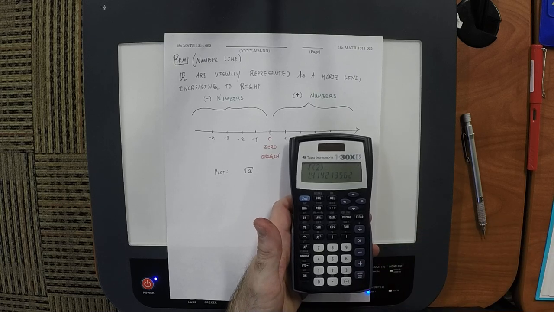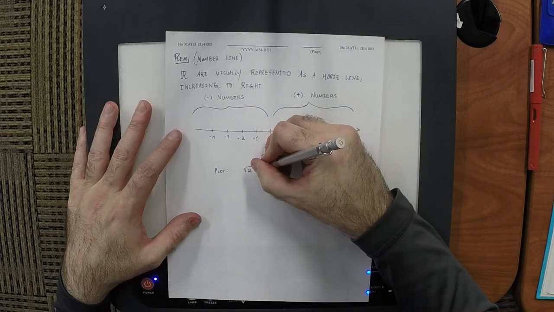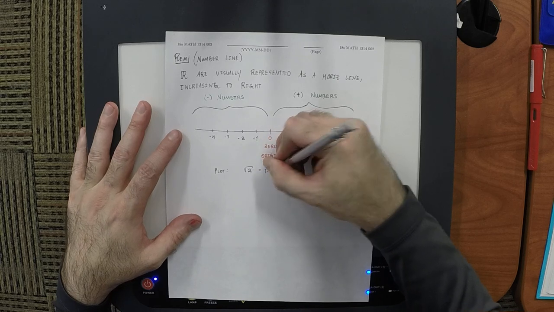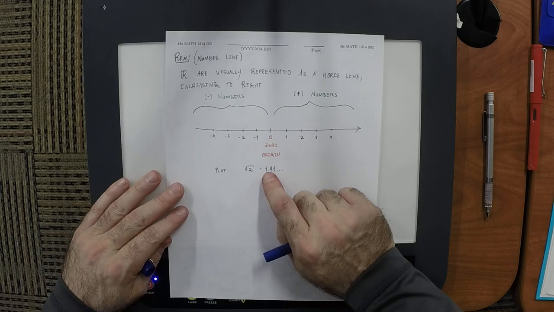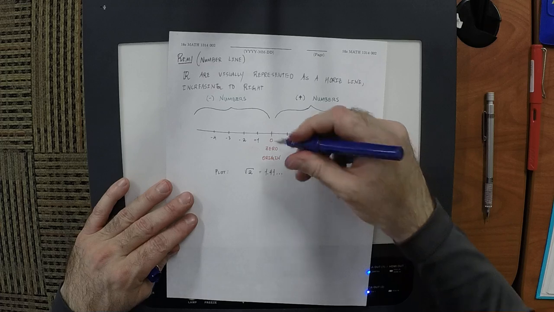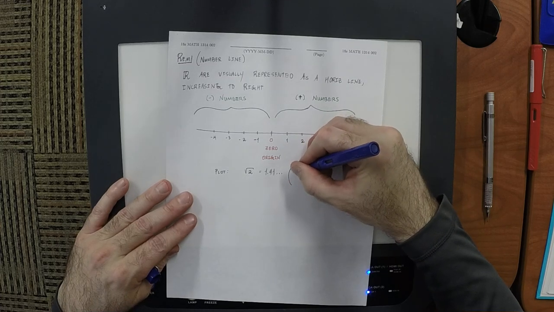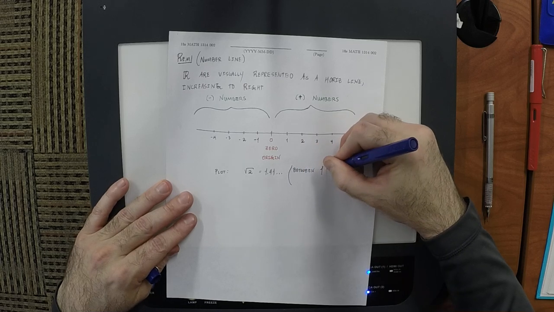1.41 is what it starts with. So 1.41. And there's other digits, but we don't need them for this exercise. Notably, I'd like for you to observe that because we know the square root of 2 starts with 1.41, you can tell me what integers it falls in between. So, in particular, this should be between 1 and 2.